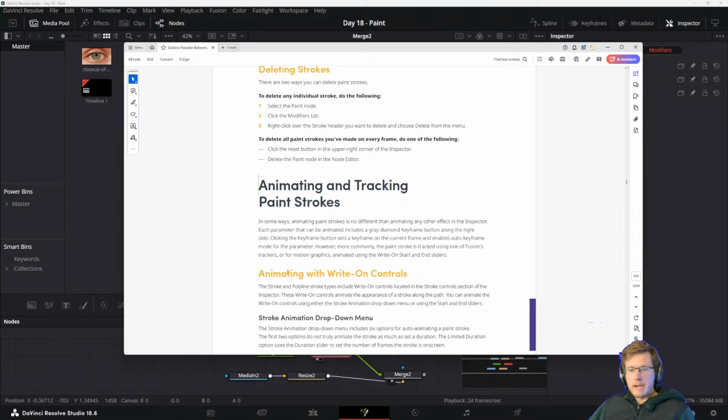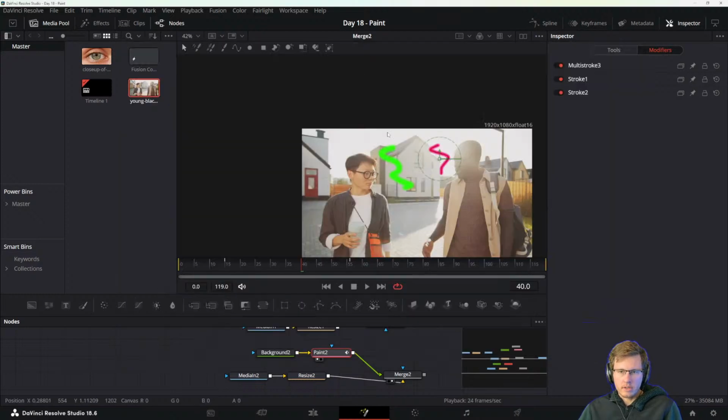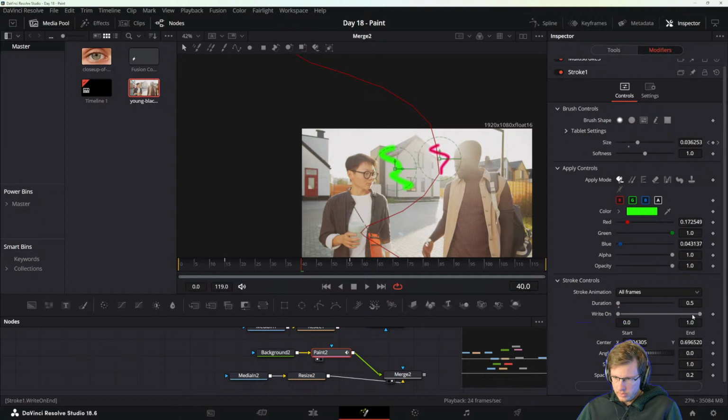However, more commonly, the paint stroke is tracked using one of Fusion's trackers, or for motion graphics, animated using the Write On Start and End sliders. Oh yeah, you can. That's a good one to play with.